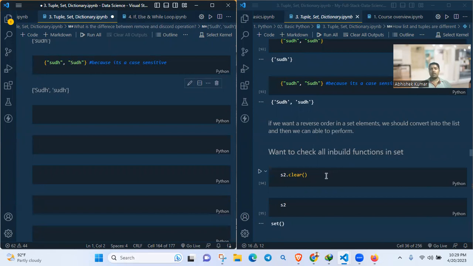If we want a reverse order of the set elements, we should convert it into a list and then we can perform it.